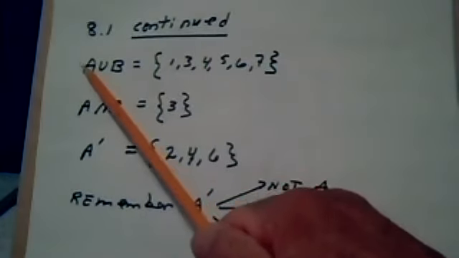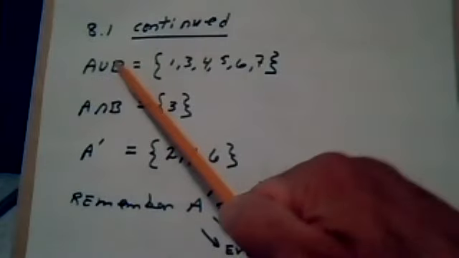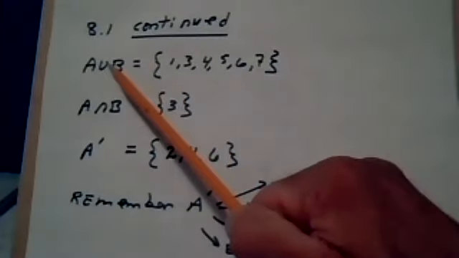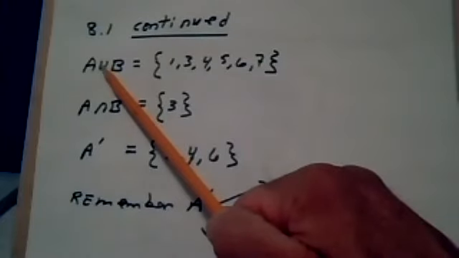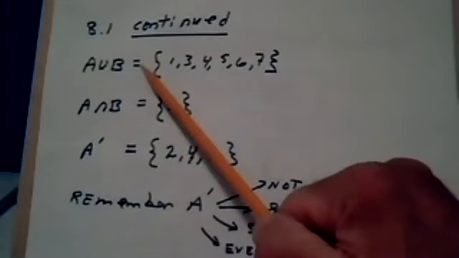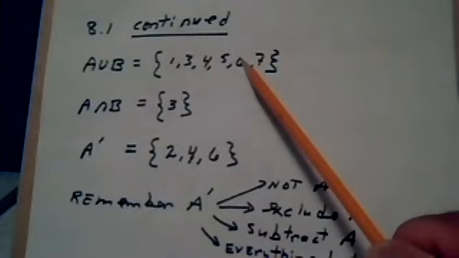Now, if you take that same universe we had, which had the numbers from 1 to 7, and you form the union of set A with B, that means you're going to put everything A has to offer and everything B has to offer, you're going to join them. Union is like joining all the members. It's like this is a classroom, this is a classroom, and we're going to put all the students in the same classroom. So all the members are in one group now.